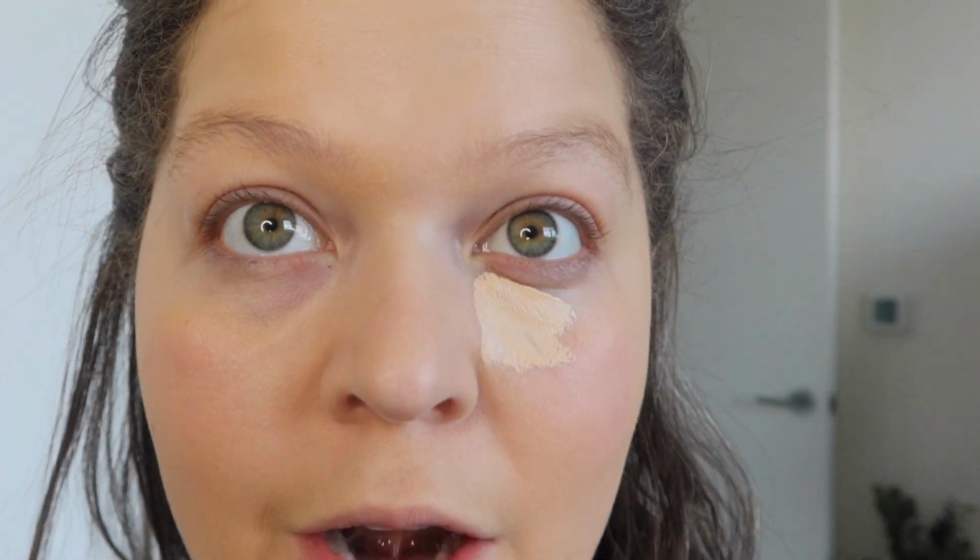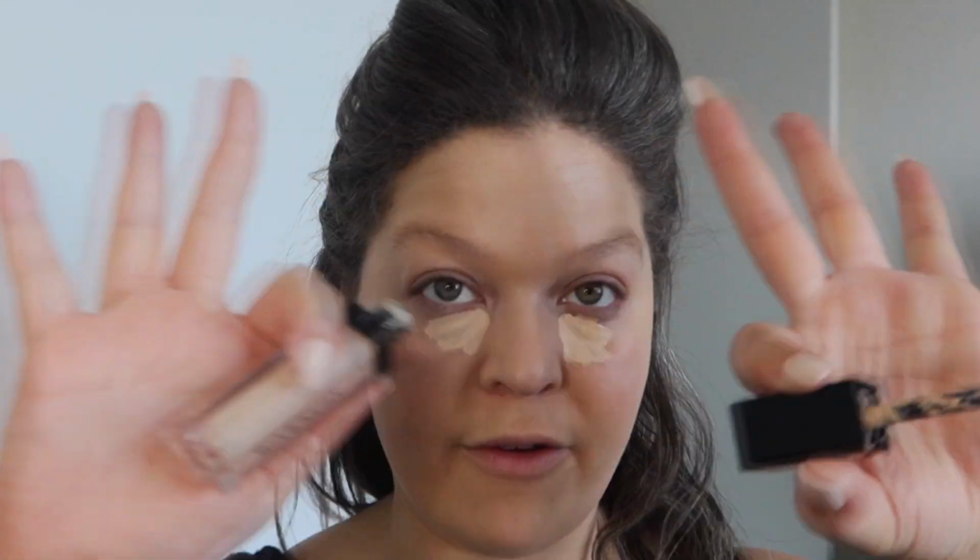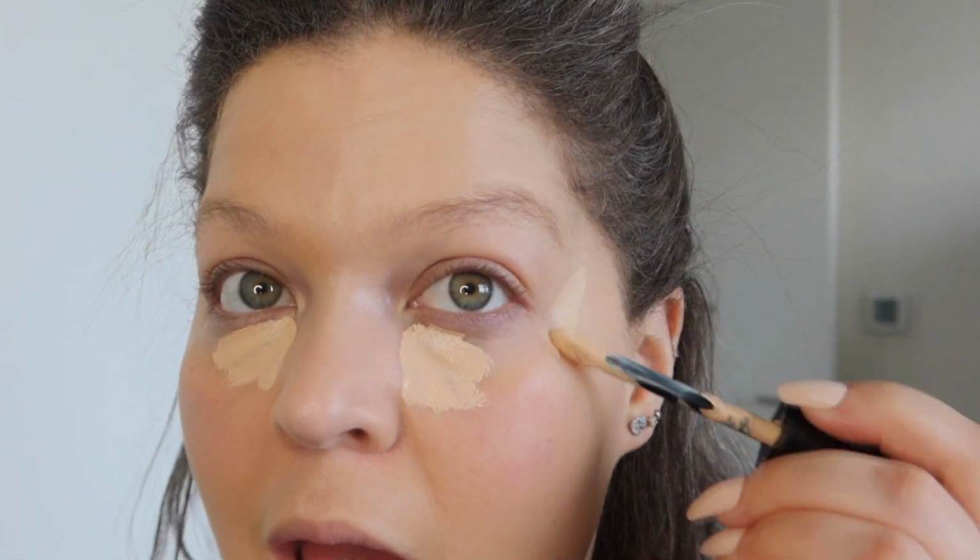This is definitely a lighter shade, so I'm going to go in. I typically like to go in with two concealers. One that is my shade to just go ahead and get that base, like one note. Everything is one shade. I try to do that just to start there and then build on top of it, but obviously we're not doing that today.